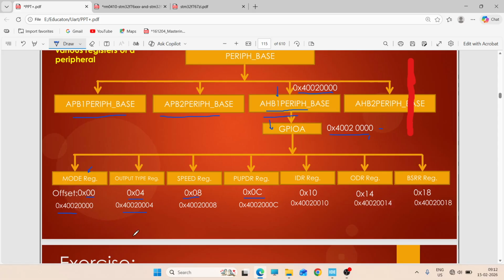So how you will use a GPIO in your application, all of that you can control through these registers.